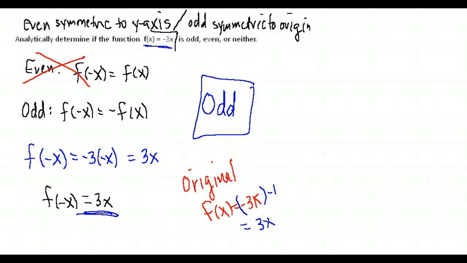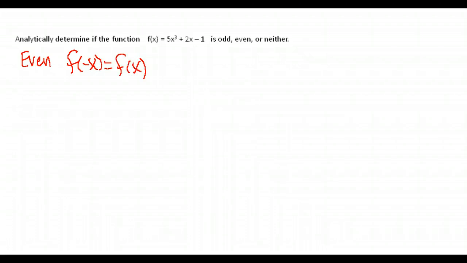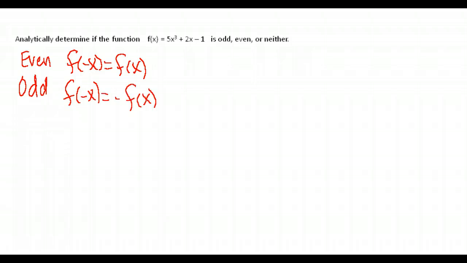Now in your head you may be saying, well, isn't that going to happen every time? And the answer is no. Most of the time you'll actually get neither. Not in these examples I'm giving, because I tried to show lots of examples where it's either odd or even. But let's try this one. Okay, so again, remember that for an even function, when we do f of negative x, we get our original function back. And for an odd function, when we do f of negative x, we get the original function multiplied by a negative. Okay, so let's try this out.